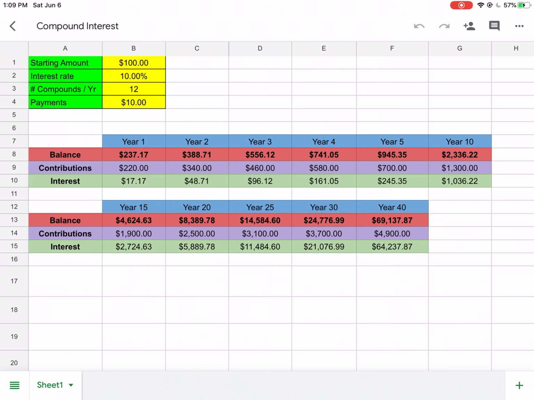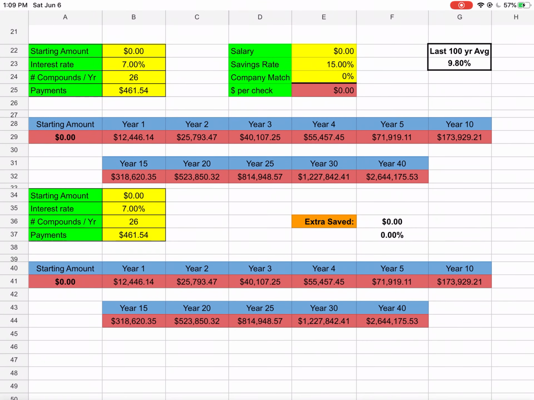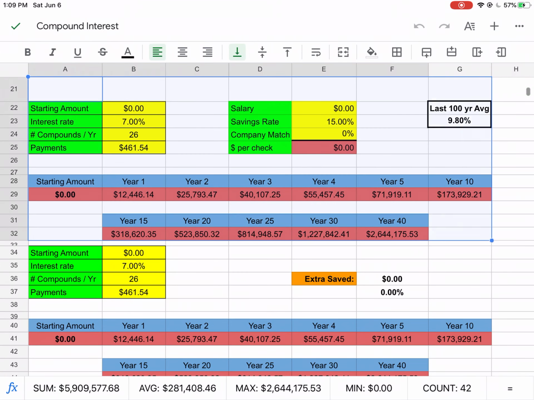And what I'm going to do is I'm just going to scroll down. So this is going to be the second part here. We're going to take what we learned in the compound interest video, and we're going to apply that to retirement. Now, you'll notice I gave you two options here, or rather two sections for you to calculate, the section I highlighted and then one below.